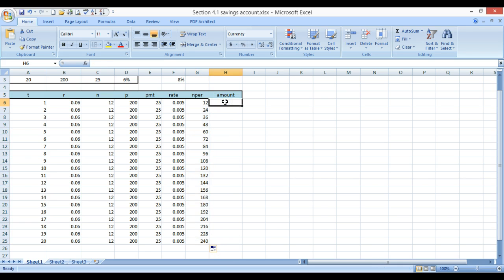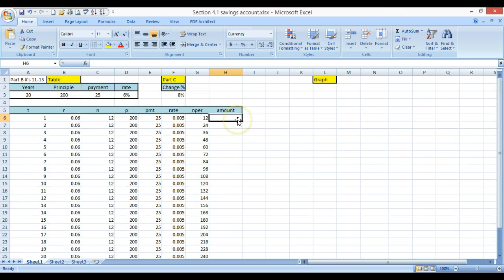Okay, now you'll notice that mine's slightly different. I did a positive principal and a positive payment. I'm considering this a savings account, and so this is money. Of course, I am not spending this money, so it is going away from my pocket, but it is going into my bank account, which I think is an investment. So I did those positive.